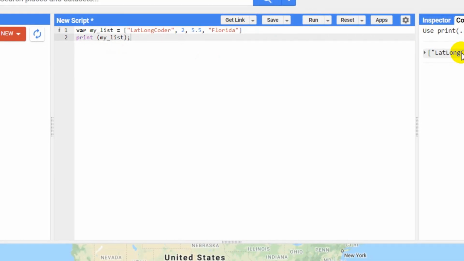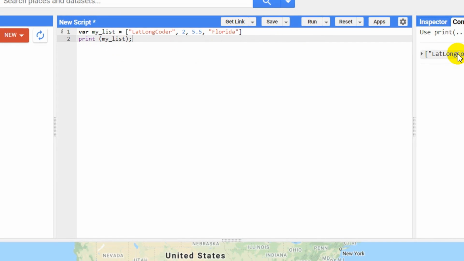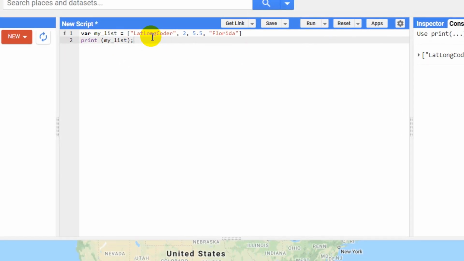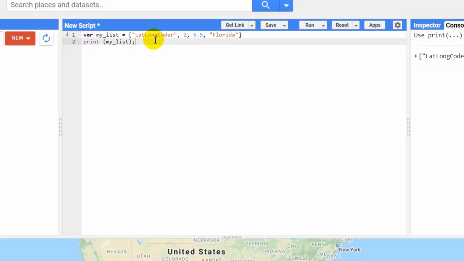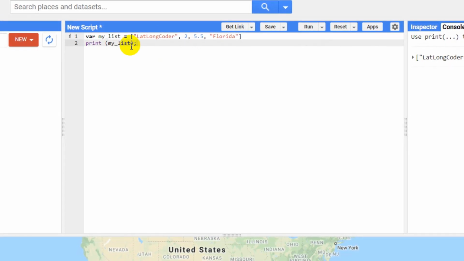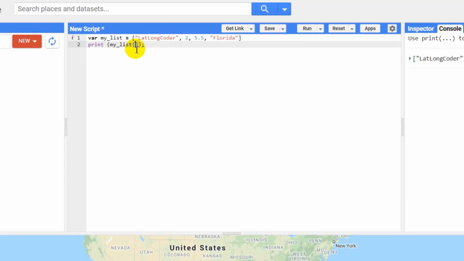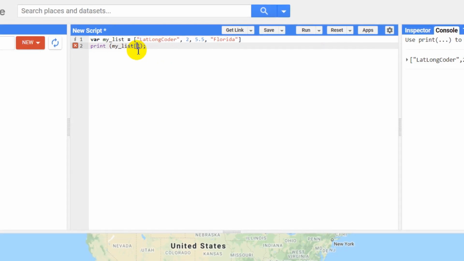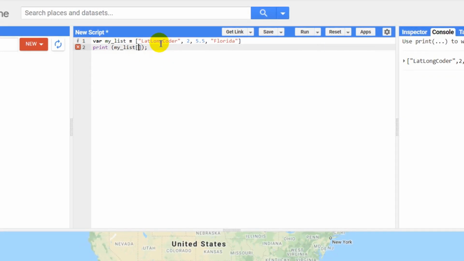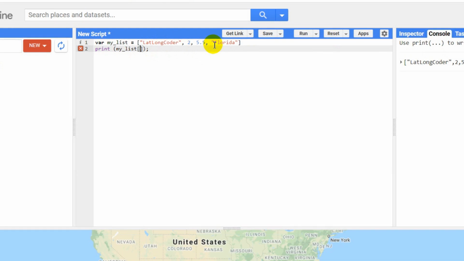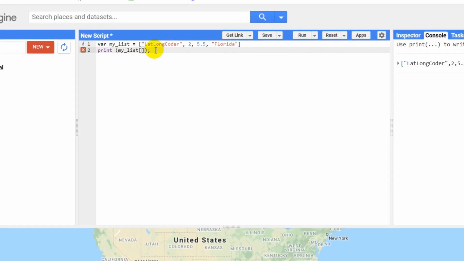But if I want to get any specific index from this list, then we can use the index method: 0 index, 1 index, 2 index, and 3 index.